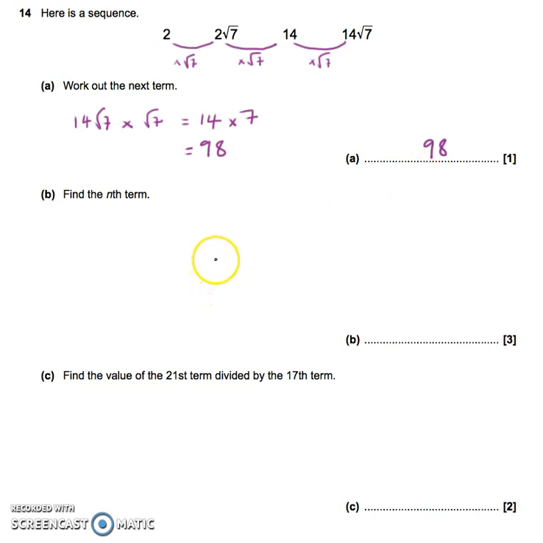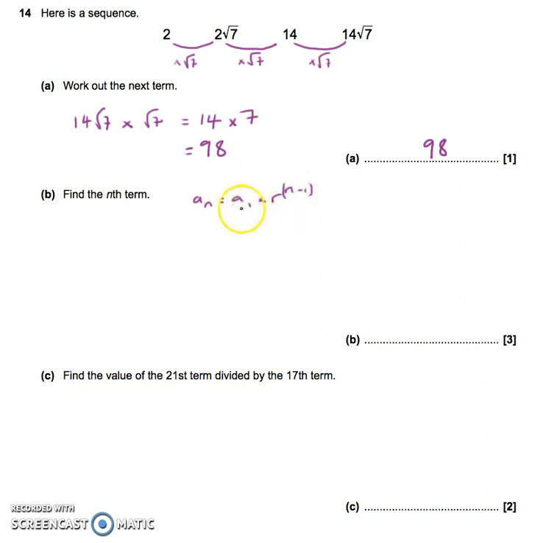The nth term, now that seems a little bit more tricky, but all it is is knowing the formula for a geometric sequence, which is fairly simple. That's all we have to know for this question. So the term that we want to find is equal to the first term, and this is our formula, multiplied by the common ratio, and then that is to the power of n minus 1. Okay, now that is the thing you can remember.